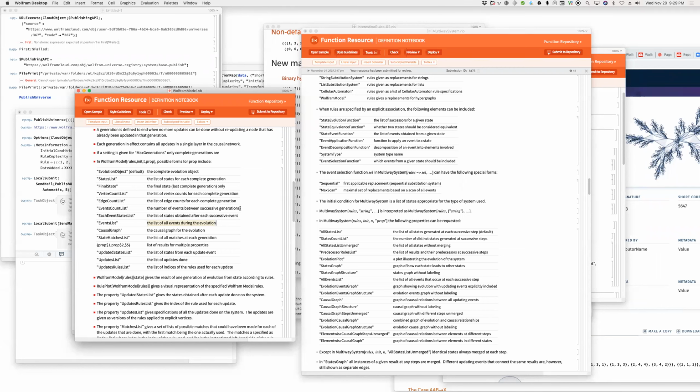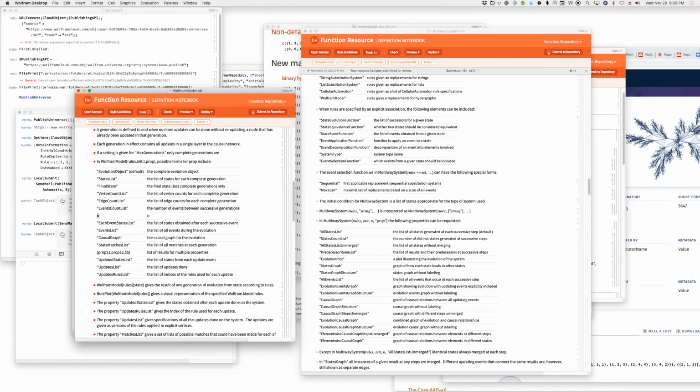I think that is close to evolution events list.